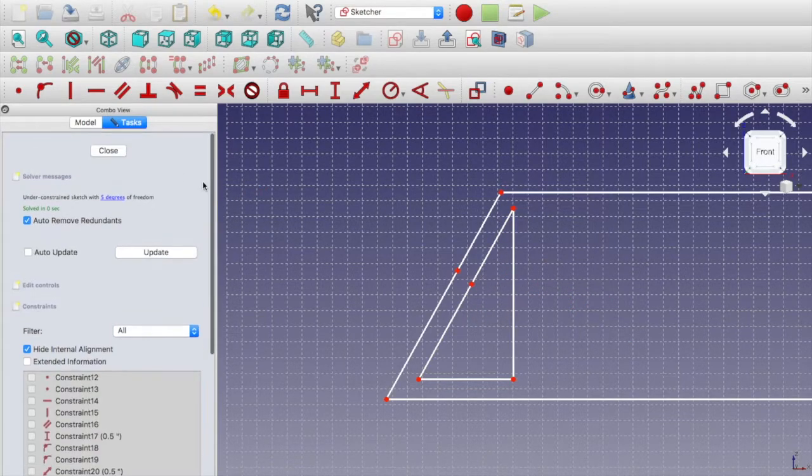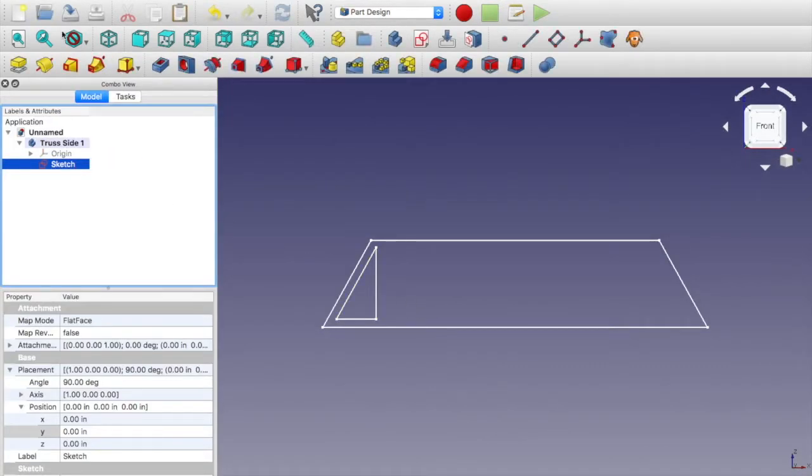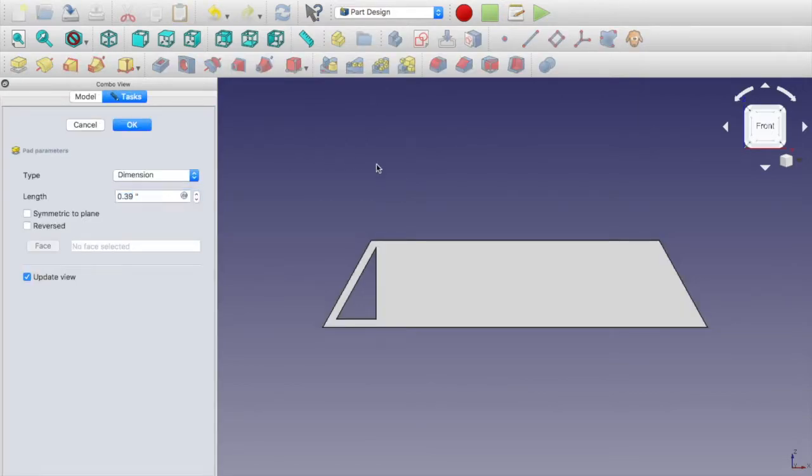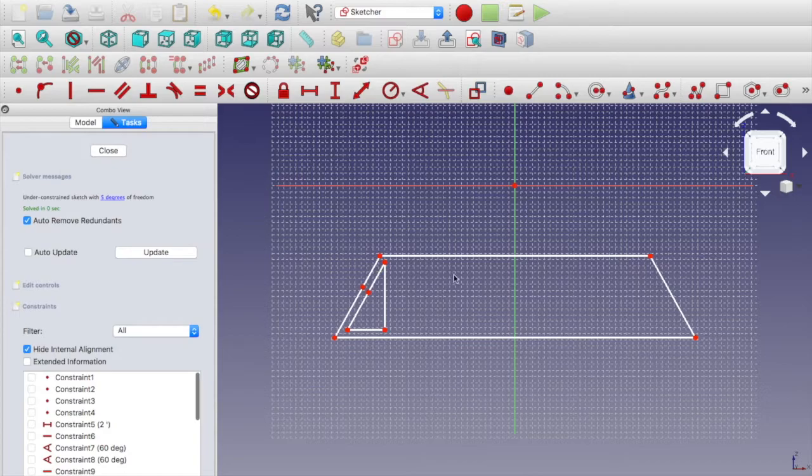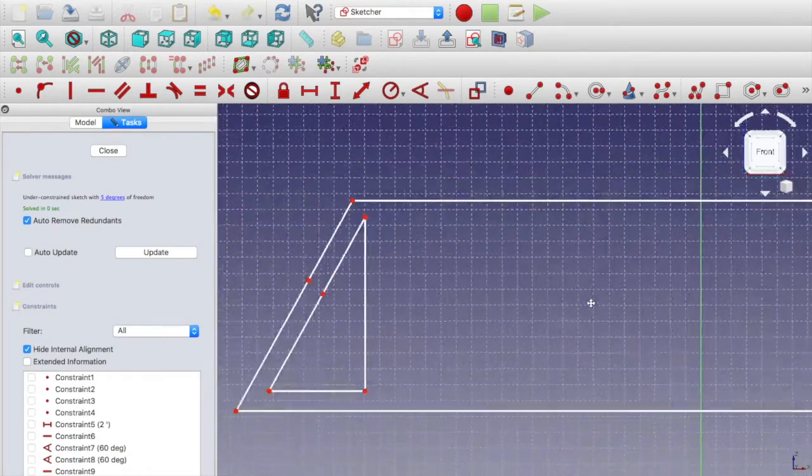Now this cutout, if I go to close, will appear. And then when I pad my sketch, I will actually wind up with that cutout. And while it's probably not a perfect 1/2 inch and 1/2 inch, it's going to be close enough for us to do what we need to do. So let me hit cancel and go back into the sketch, show you how I would draw the second one.